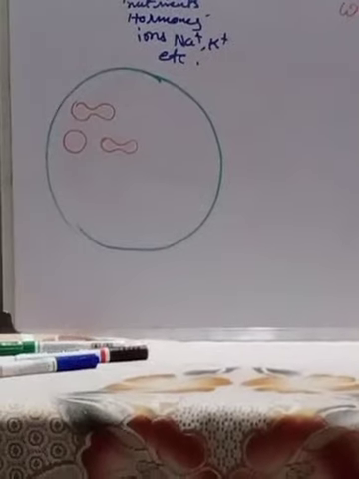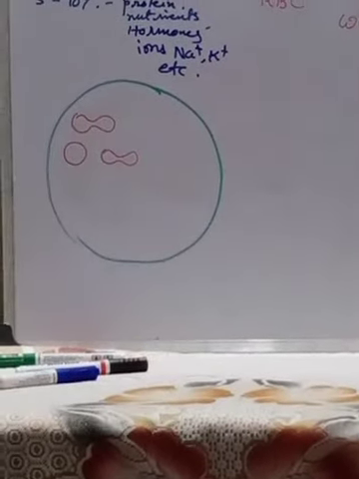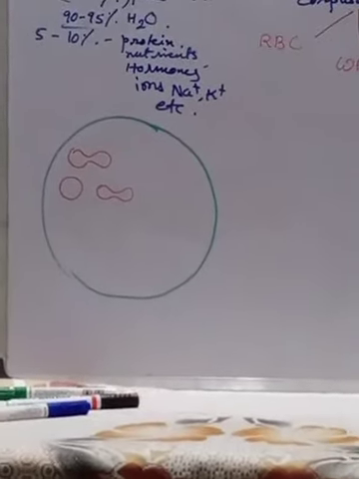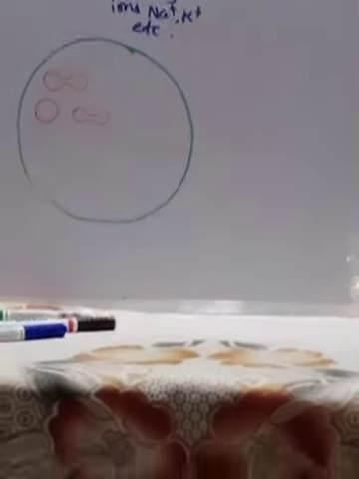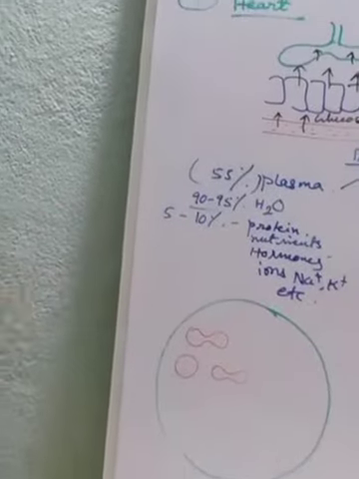And if I come to the lifespan, they live nearly about 120 days, and you can see that they don't have any nucleus, isn't it? Being a cell, they don't have any organelles in it also. Now the question is why? Why don't they have any organelles like mitochondria, endoplasmic reticulum, or the most important, the brain of the cell, that is the nucleus?